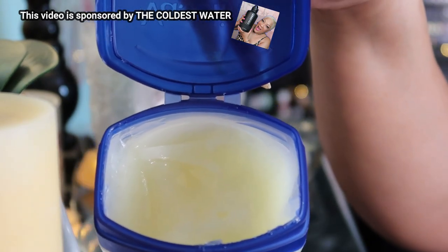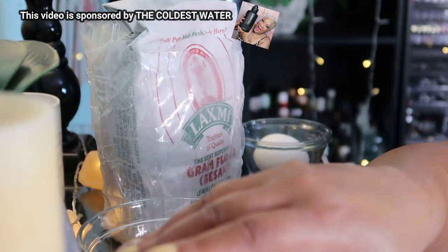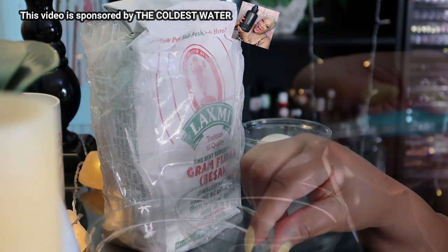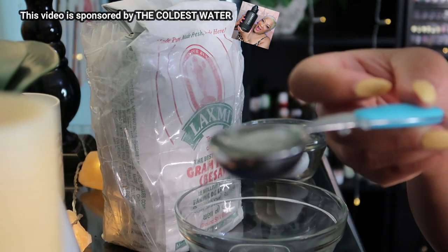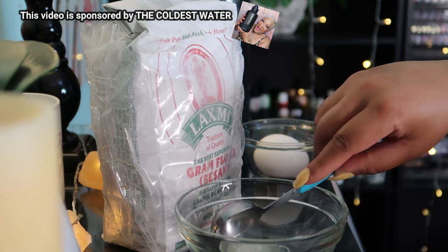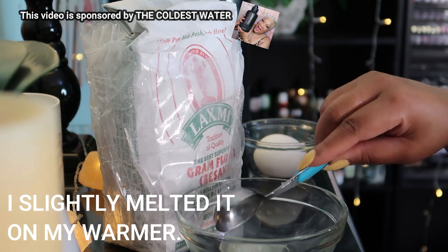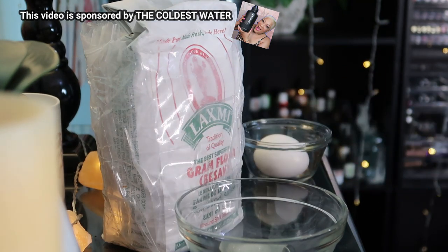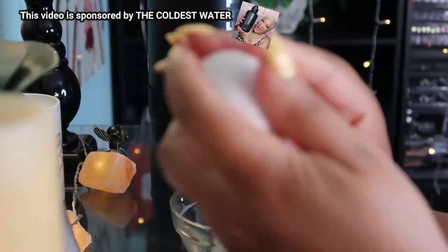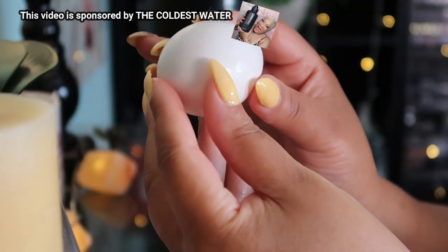You will know that this is going to be an amazing treatment because it includes 1 tablespoon of Vaseline, aka petroleum jelly. I say Vaseline, it is petroleum jelly. However, it is the best quality of petroleum jelly that you'll find. So I am stuck on Vaseline, okay? Now the next thing we're going to be making use of is the egg, the entire egg. We will put the entire egg in this mixture.